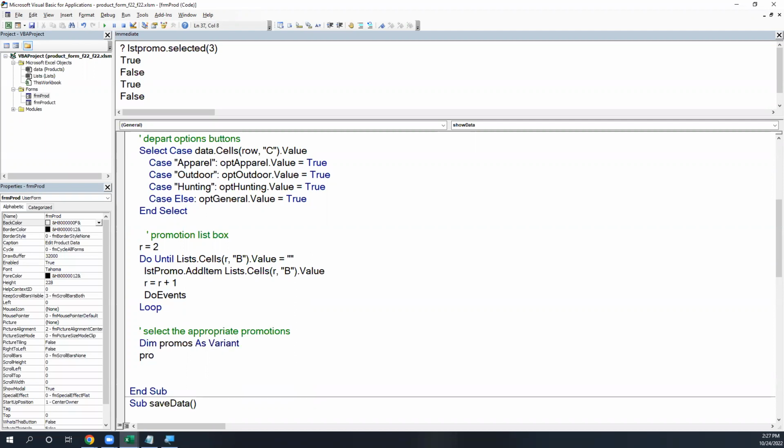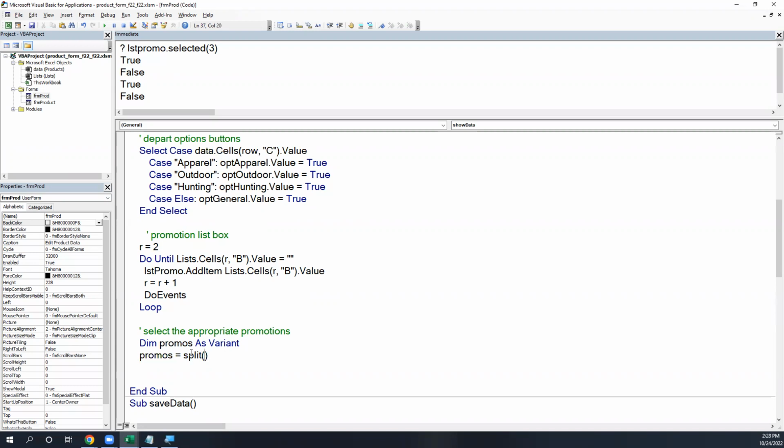So now I'll just say promos equals, and then I'm going to split the data that I have there in column H. So call the split function.